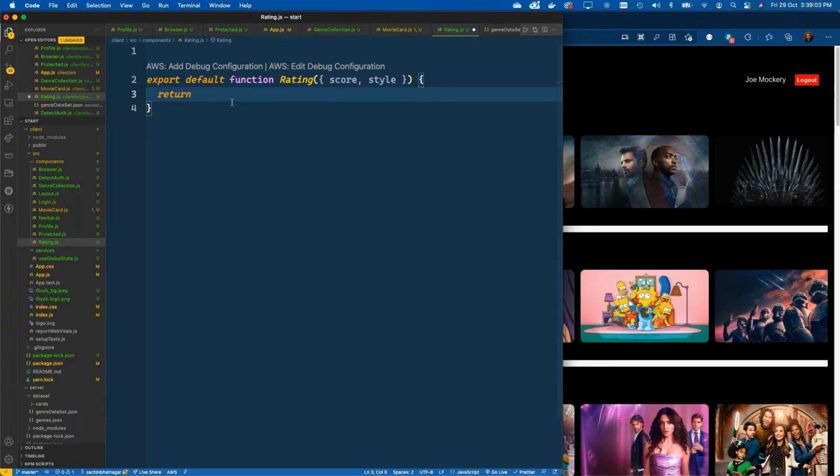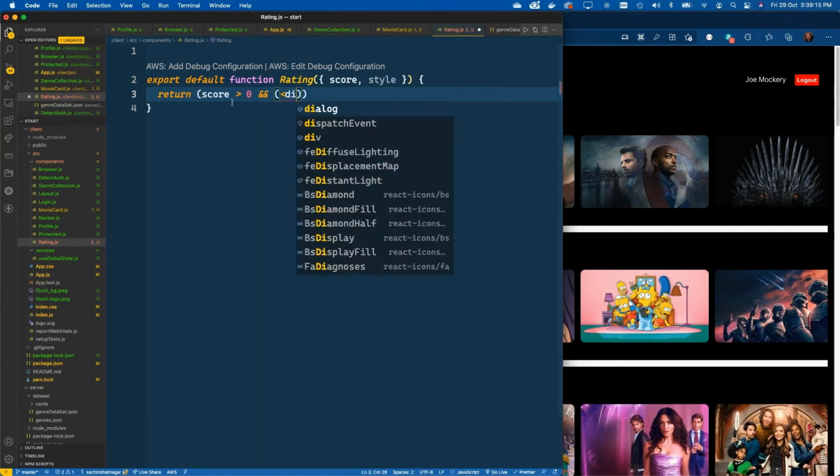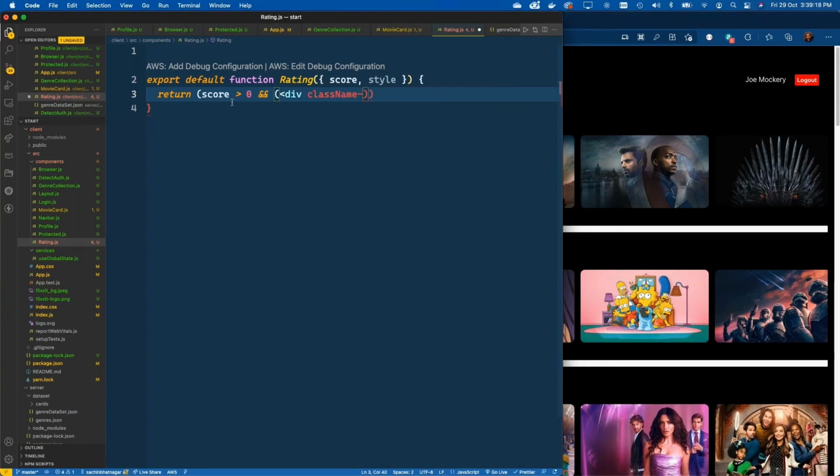We'll say return, if score is greater than 0, then we'll render a div with the class name rating, and we'll simply pass on the style like this for now, right? So if there's nothing, then it won't render anything.